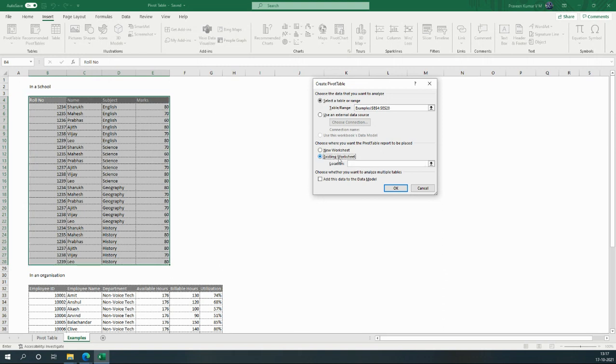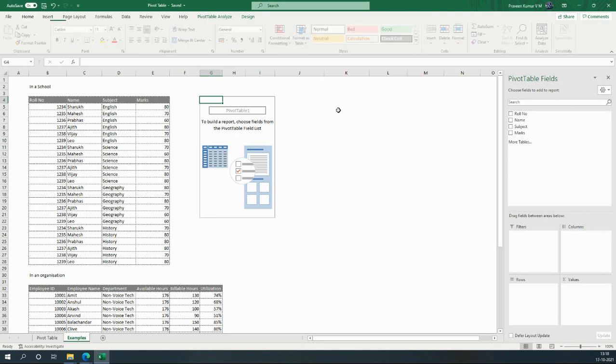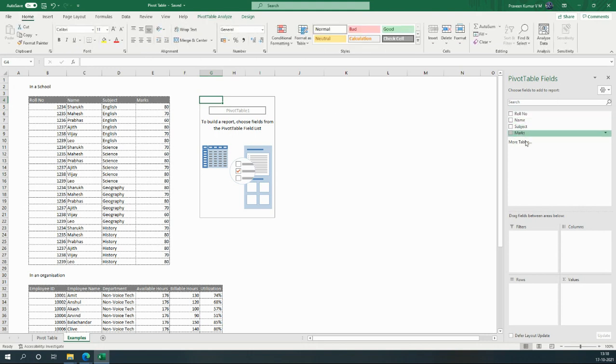So click on this existing worksheet and give a location, because I just wanted to see the pivot here because I have ample amount of space to utilize. So I'll just click over here, then click OK. And you might be wondering, where's the table? So it will not come up with a table as such on its own. It will just start the pivot table format, and it will fetch all the columns which have been given over here. Okay.